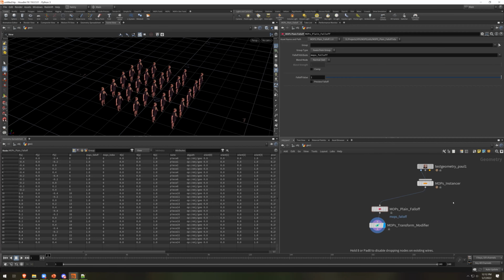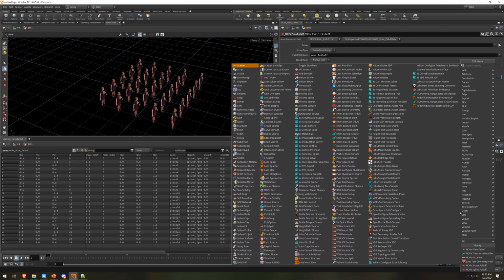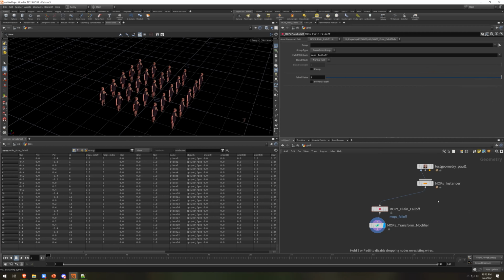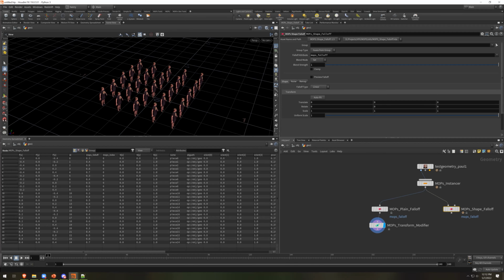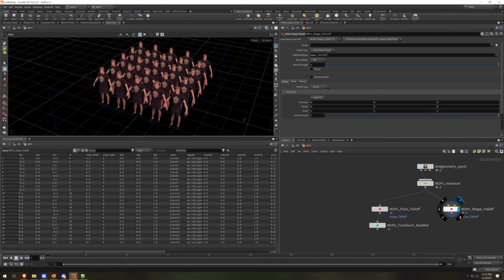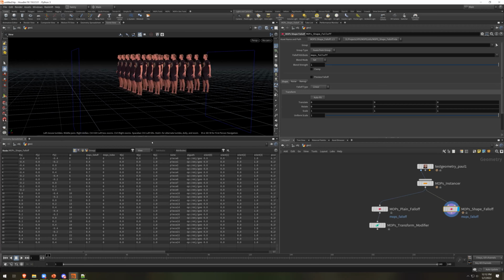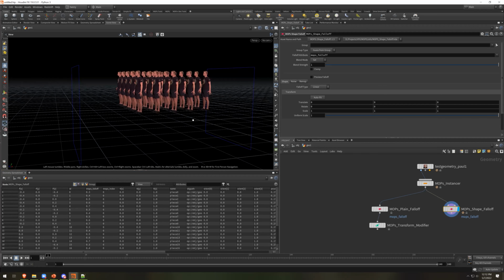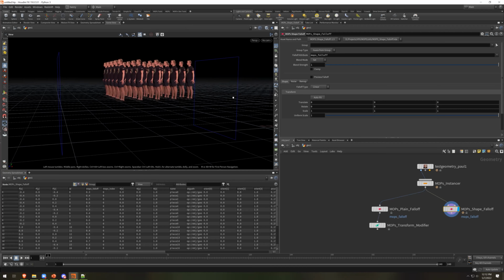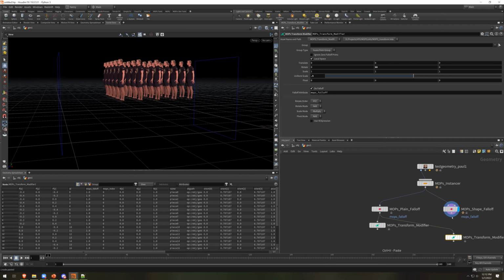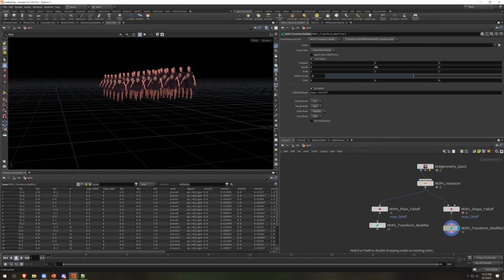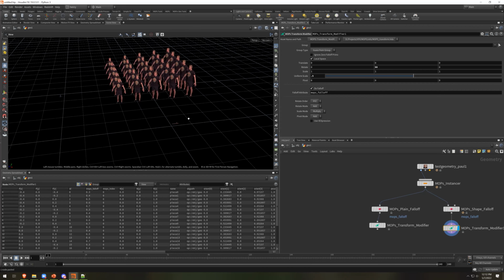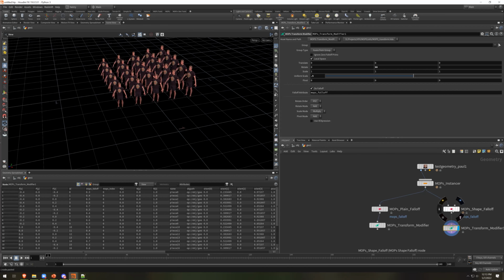From this instance there, let's just drag it over here. And then let's make a shape falloff. And this one I've already shown you guys a few times as far as how it works and what it does. But I'm going to click on this. And then you can see, and I don't know how easily you can see this on my monitor, but you get these 2 blue squares. And this is essentially the handle that defines the falloff. I'm going to take the same transform and copy it after the fact, and then put this on so you can see what's going on. You can see that each poly is being affected differently based on where it is within that shape.